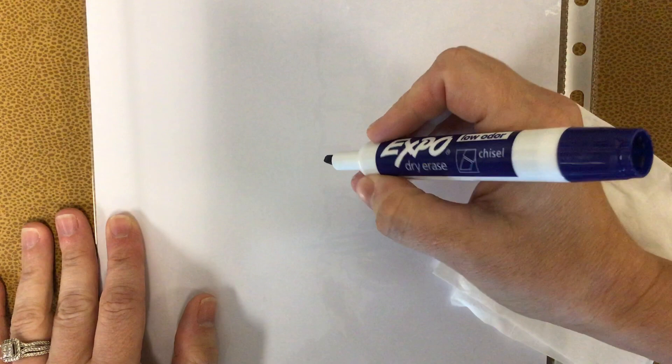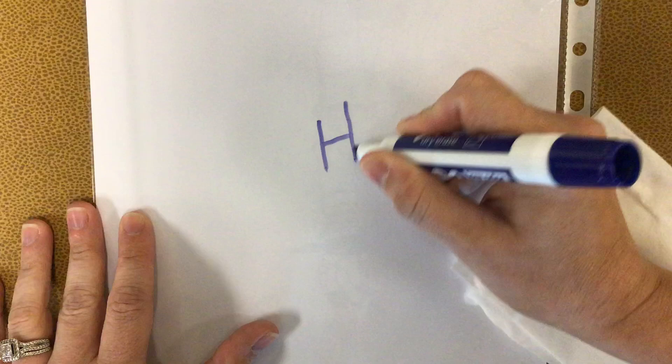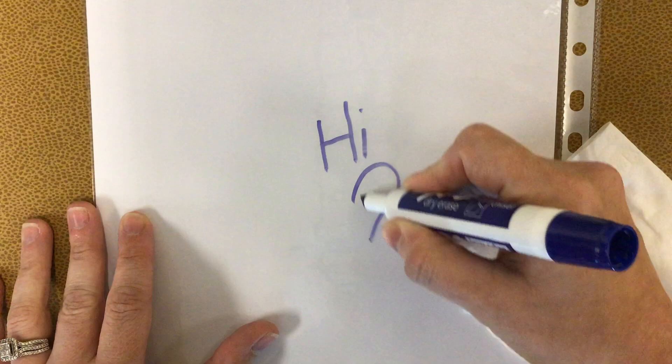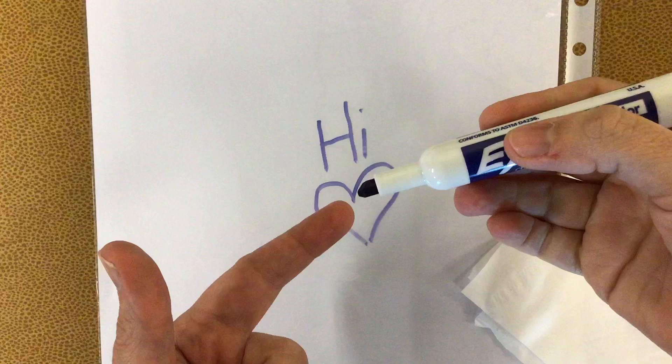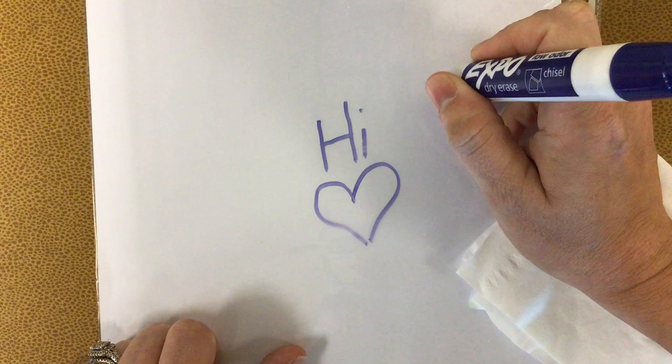So you're going to hold your marker, and you're going to write with it. Like let's say I wanted to write the word hi. Okay, see I'm not pushing very hard at all. You just push just a little bit, and it will come on there. You cannot write with it like this. That's not how we write. If you tried to write like this, you would push the tip down, and if we push the tip down, it would break our marker, so you do not write like that.